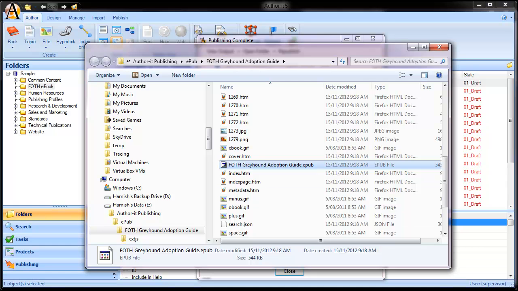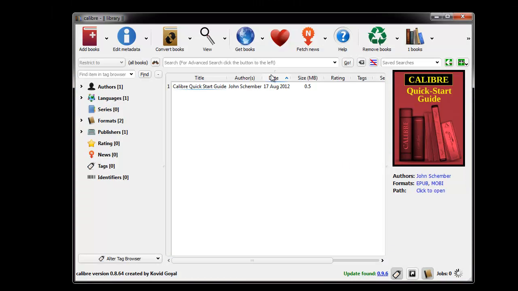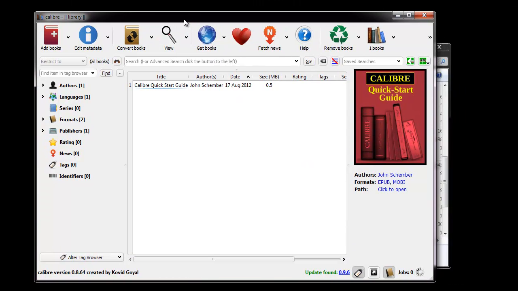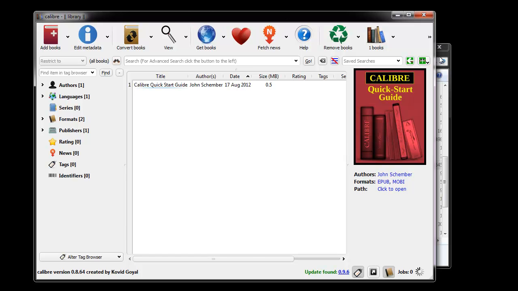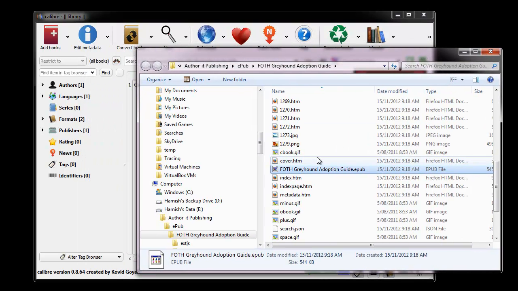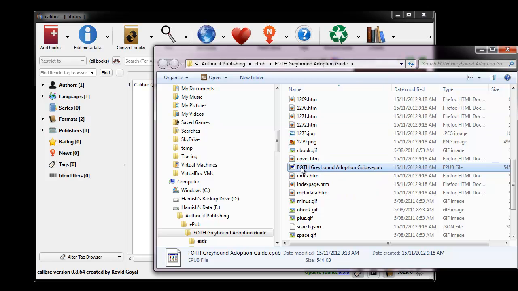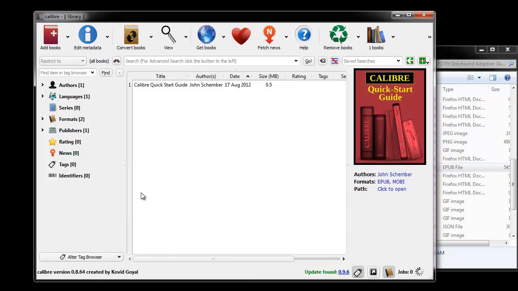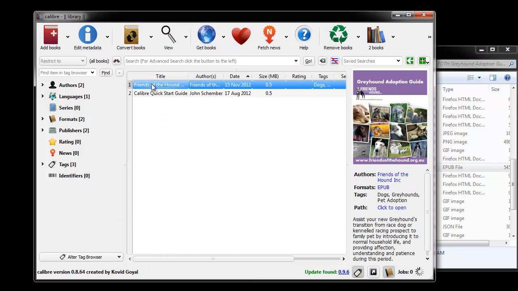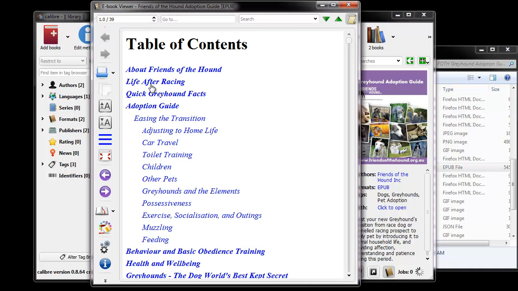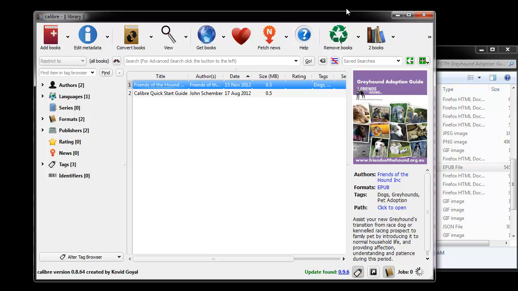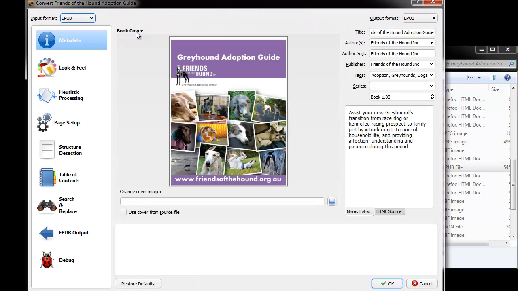And so after we've got our ePub format, we can then use the regular ebook tools like Calibre to convert that book to other formats. So I'm just going to drag my ePub book that was generated by AuthorIt into Calibre. And we'll quickly open it up just to have a look. And again, my table of contents and everything is in there. And now we're just going to convert it to the Mobi format, which is the format that can be read by the Kindle devices.